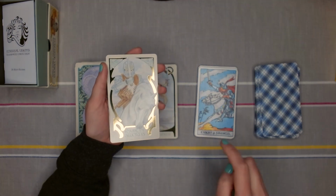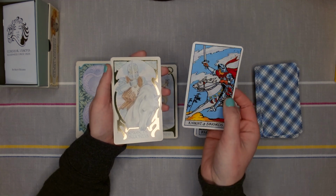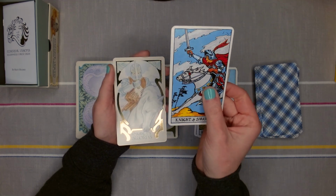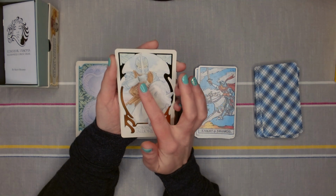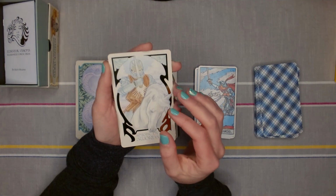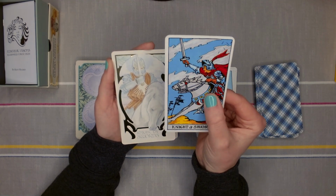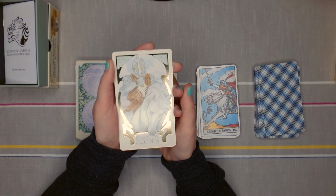And it's interesting because this is one of the few cards in the Rider Waite Smith deck where you could just see the guy running or galloping. Whereas this one, I feel like it's just what we've seen through the cards so far. This is one of the few ones where you could see him coming out of the card towards you, which is a little bit different than coming at the side. But I feel like that's going to be the same message overall.